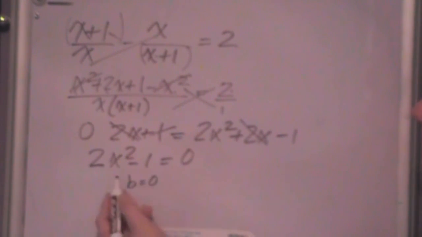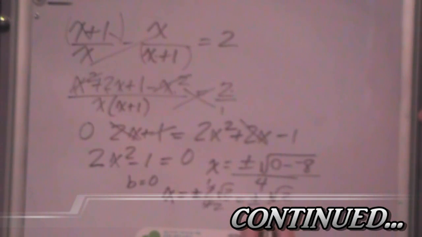So, b here is equal to 0, remember, because there is no middle term. So, b squared is just 0. So, x equals plus or minus the square root of 0, b squared, I'm going to put it in here, minus 4 times a, which is 2, that's 8, times negative 1. So, it's minus 8, all over 2 times a, which is 2 times 2. Okay, that gives me a 4 down here. So, my answer is x is plus or minus, now the square root of this minus and negative becomes a positive 8, and you know that that is 2 root 2, and this is all over 4, and my 2 cancels out into my 4 twice, and I get plus or minus root 2 over 2.